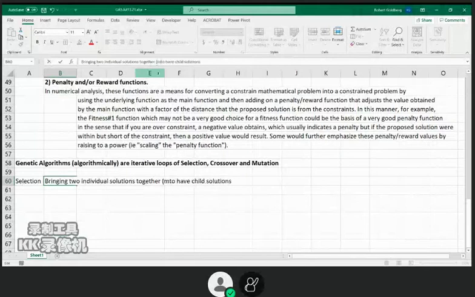Obviously, at some point, somebody's going to call that mating. Right? You want to mate these solutions, whatever that means. I'll have to go through it. But that's the action, and that's not the point. The selection is, in other words, choosing the parents.